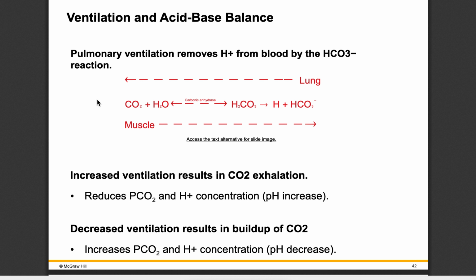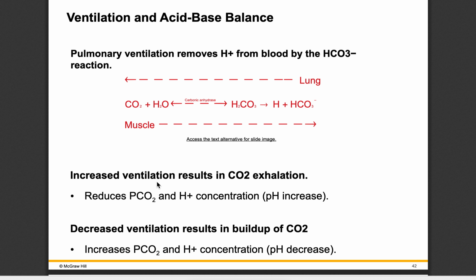And so the reason that this happens is kind of good, because it also helps us to know when we need to ventilate more, when we increase ventilation. So if you increase the amount of CO2 that your body's producing, and most of it's carried in this way, you start to increase the amount of hydrogens in your blood, which drops the pH, making you more acidic. Your body can sense this hydrogen concentration and the pH decreasing, and this causes you to breathe more to get the CO2 out.